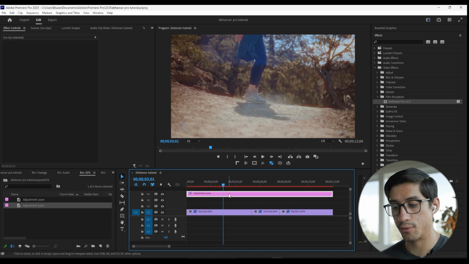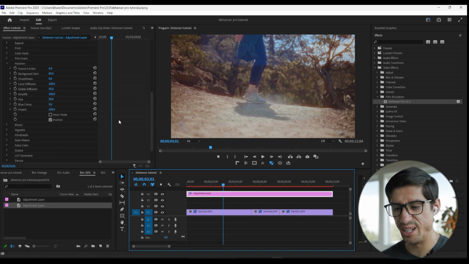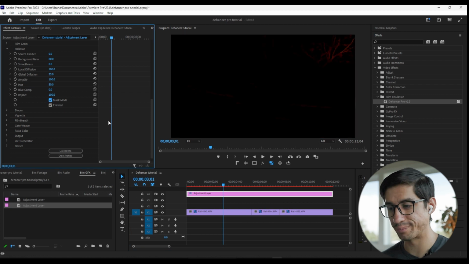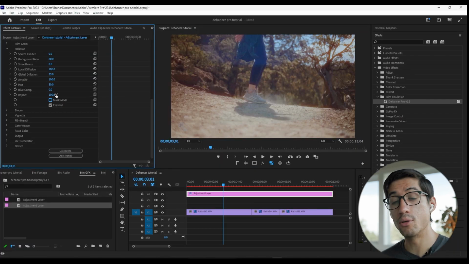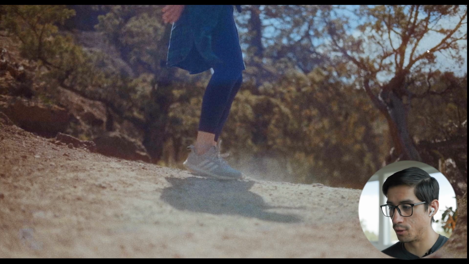Feel free to play around with it. We can even check the mask mode on this scene to see what it's doing here. As you can see, it's actually applying a lot to the tree side here, which is the top right of the image. And then it's very subtle everywhere else. Now, without the mask mode, I would actually drop this quite a bit. I would put maybe impact at 50. Yeah, 50 looks a little more natural. There's just a subtle halation around the trees, and the ground one seems to be gone now. All right, so we're actually almost towards the end here, you guys.